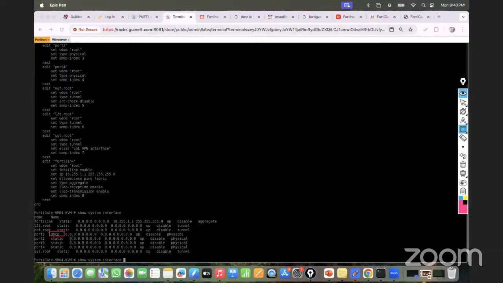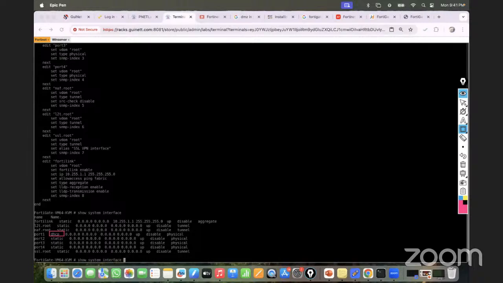I'm assuming you know what DHCP is, Dynamic Host Configuration Protocol, to get an IP address. But we don't have any DHCP server in our network, so this will never get an IP address from DHCP. But we have to assign the IP address on this particular port. If I go and assign the IP address manually on this port, it is not going to reflect because it is configured in DHCP mode.